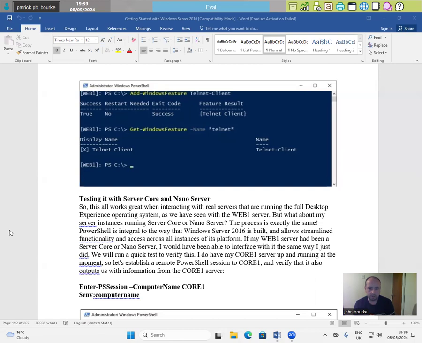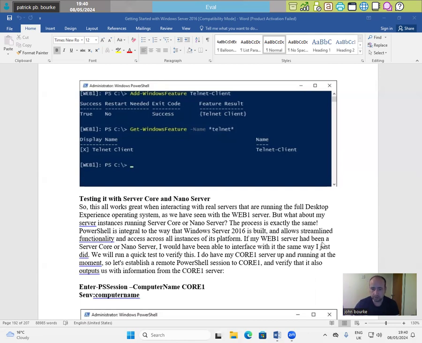But what about my server instances running Server Core or Nano Server? This process is exactly the same. PowerShell is integral to the way that Windows Server 2016 is built and allows streamlined functionality and access across all instances of its platform.